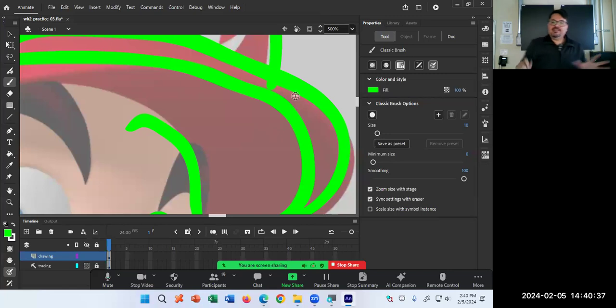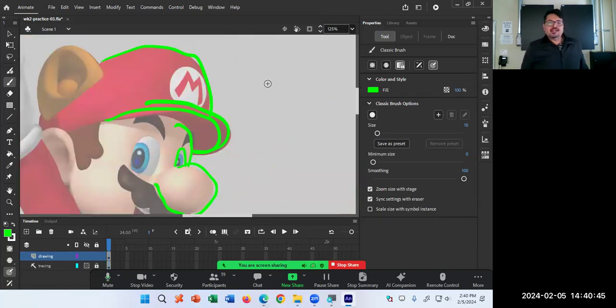I can move on and leave it and deal with it later. I can obsess with every single line at a time if I want. There's lots of ways to approach this. For the moment, I'm just going to do all the lines and then go back and fix them. And I recommend doing a little bit of lines at a time.